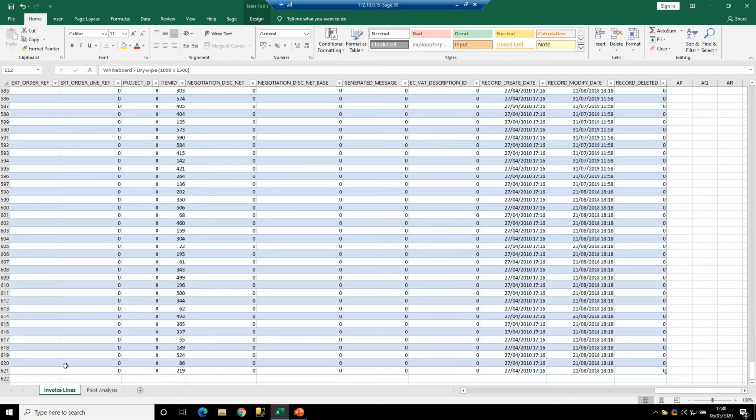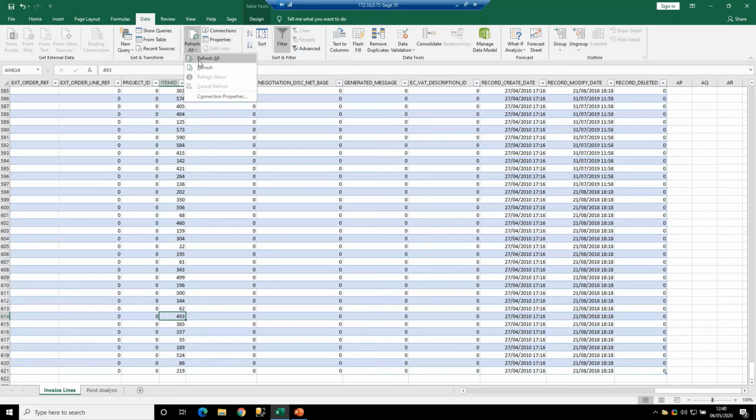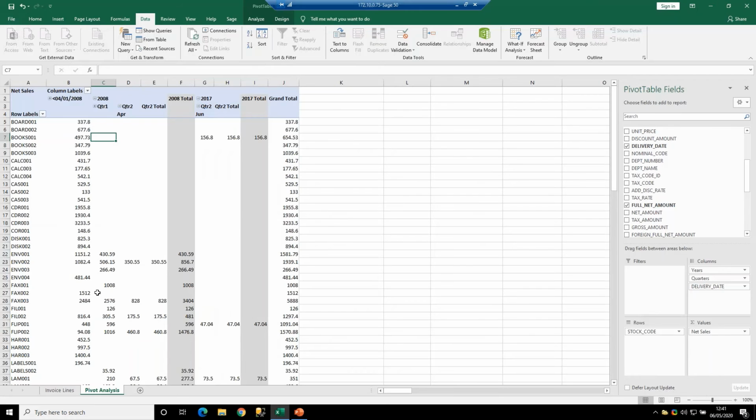Now, because you'll be wanting to report on your live Sage 50 system, you'll need to refresh that periodically. And that's just a simple case that I've shown you before, going into data and either refresh all or refresh. So data's now been updated, and I could now refresh. Okay, so that's my data now refreshed.